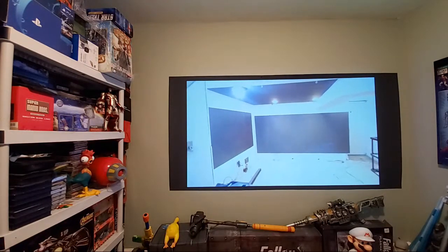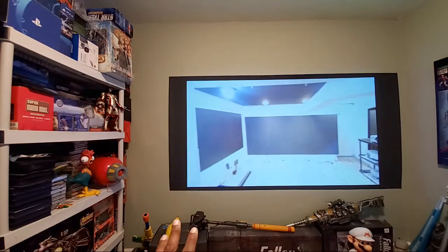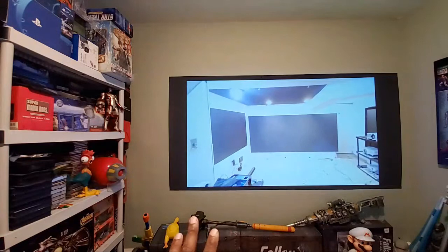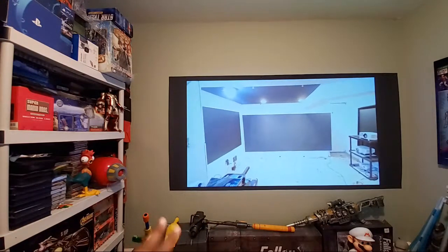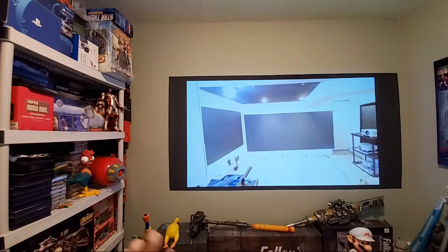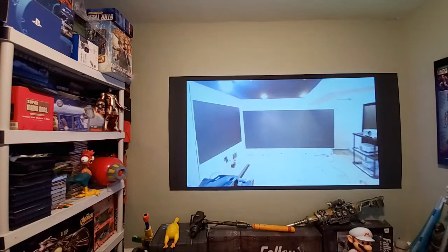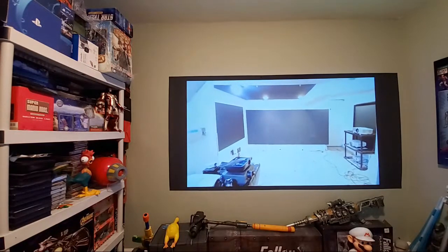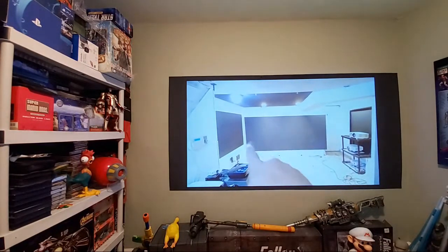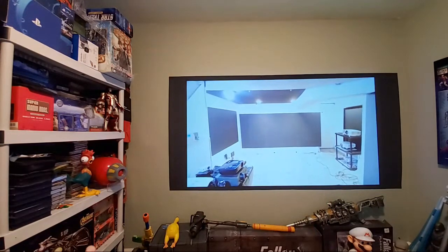So this screen was designed to accommodate 235.1 and 16:9. Because when you do 235.1, some people think that you can watch sports and everything you watch on TV in 235.1. You can't do that. It has to be certain select movies in widescreen format, anamorphic, panorama, that will allow you to do that particular format.